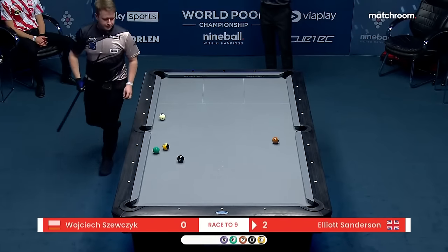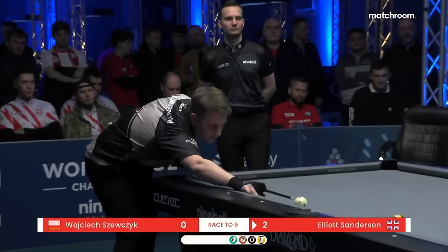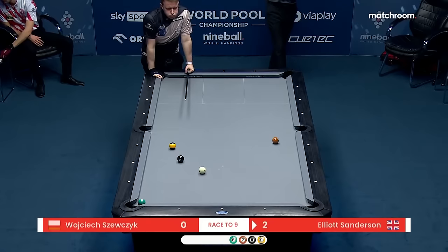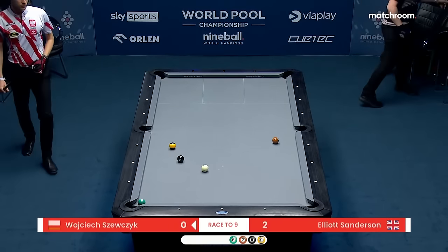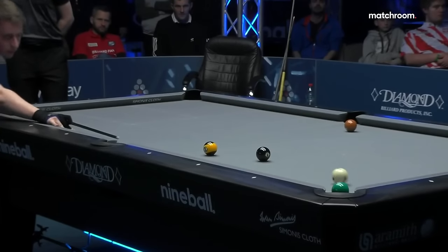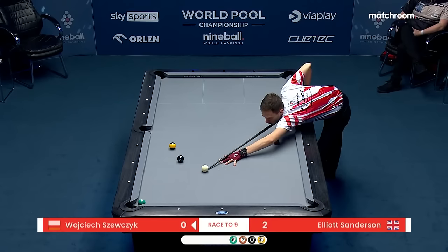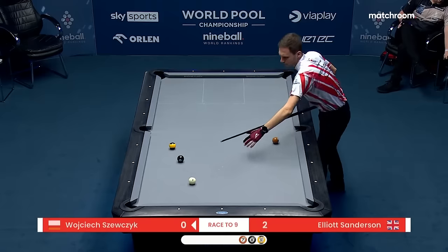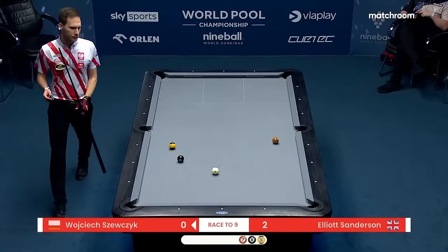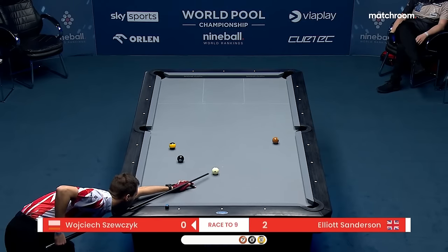Now choose your angle. How straight do you want or need to be on the seven? With more speed, the shots become unfriendlier, more unfriendly. I feel he could have played that six ball with less speed, just settling for more distance to the seven. Yeah, agreed. I think with him, though, he's so confident in his potting abilities, he would regard that as a gross mistake.